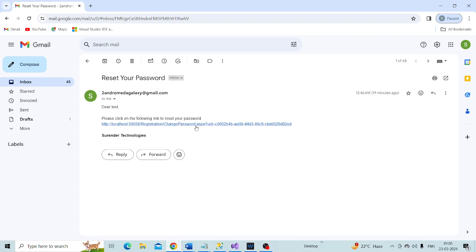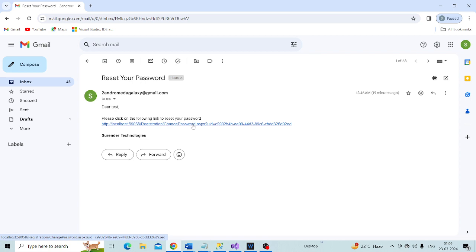Here you can see that the user clicks on this link. Obviously you might expect the user to land on this page, changepassword.aspx.